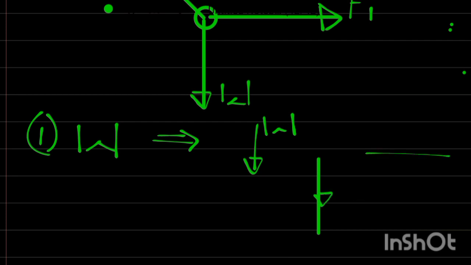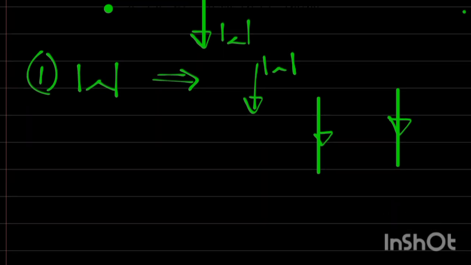Never represent a weight with a horizontal line. It is very wrong. Never represent it with an inclined line. It is very wrong. When you are representing the weight of a body, it must be represented with a vertical straight line, with the arrow pointing downward. That is, the weight of a body is always acting vertically downward. This is the number one condition of representing three forces with the sides of a triangle.